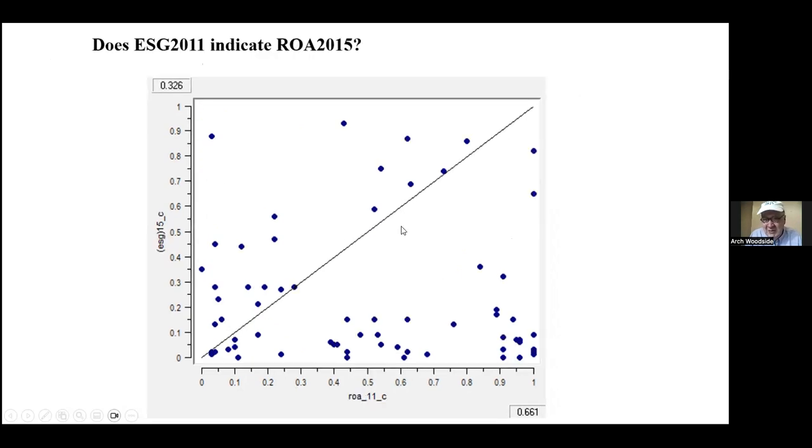It's not there. So let's turn it around and say, how about return on assets at 11 gives you high performance later on? If you do well earlier financially, you're going to do well later in terms of ESG. And look at the consistency, 0.326. It's not there. So again, the idea that if you do good, it'll come back to you financially, the analysis does not support that proposition.